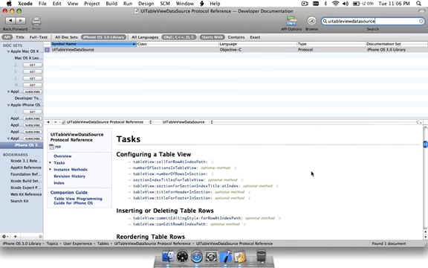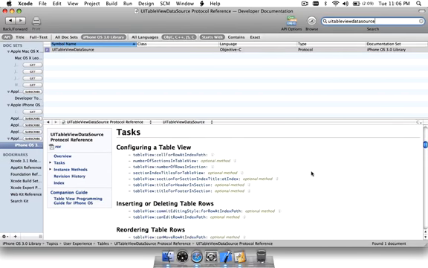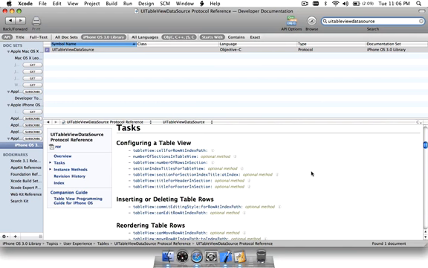So you can see here that there's a number of UITableViewDataSource protocol methods, and basically when an application launches, in this case when a table view is first trying to draw itself or display itself on screen, it's going to call the methods here that do not have optional next to them first, and then it'll check to see if its data source object actually implements the optional methods, and if it does, it'll call them and use what is given in return.